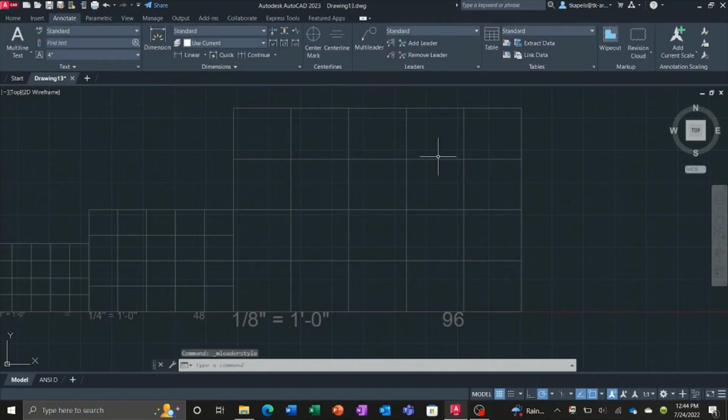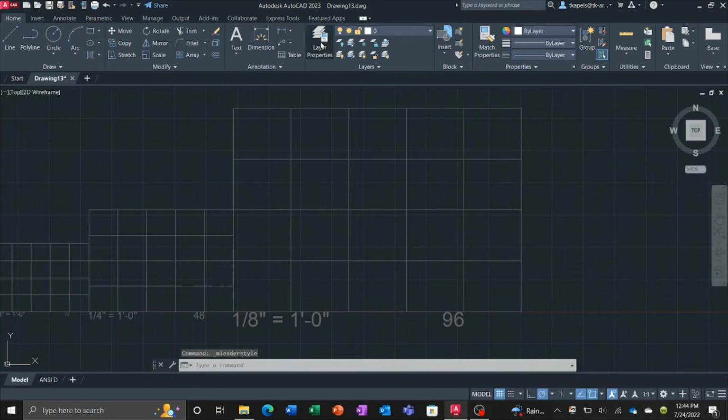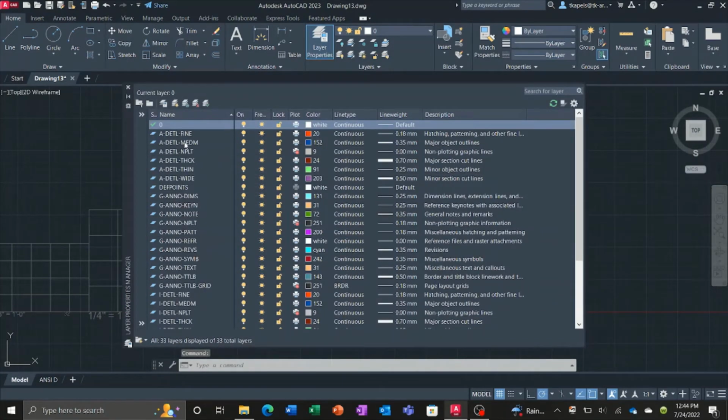The final thing that is different about this setup too is our layers. And when I pull this up, you can see that we actually have different layers here. And that's because when we draw a floor plan, we are associating layers with objects. When we do an elevation, a section or detail, we associate layers with the line weight. And so if you go back to the times when we were doing drafting by hand with pen and pencil, there was usually maybe 5 to 7 different pens or pencils that you had to pull from based upon how thick of a line or how heavy that line was on the drawing. Well, that convention has transferred over to CAD, and we do the same thing here.